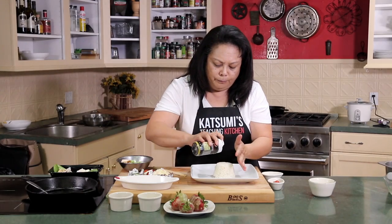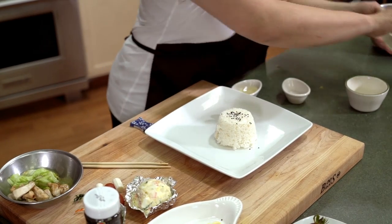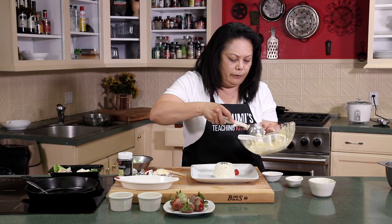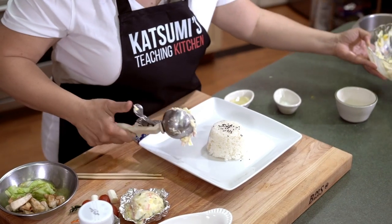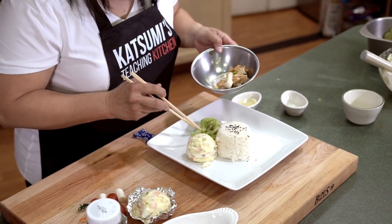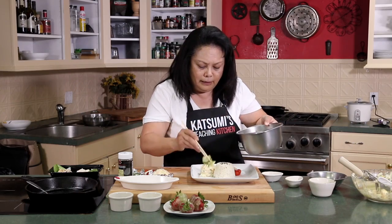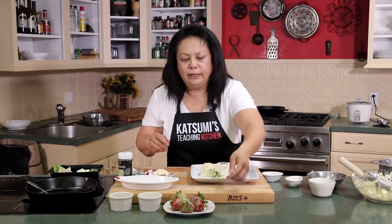Since the rice is so white, you want to put a little bit of black pepper on it so you see a nice contrast. A proper Japanese meal would have the colors black, white, red, green, yellow — and proportionality of 50% carbs, 25% protein, and 25% fiber. We made some pickled cucumbers earlier, so put that on the side. And of course, our matcha chocolate covered strawberry.